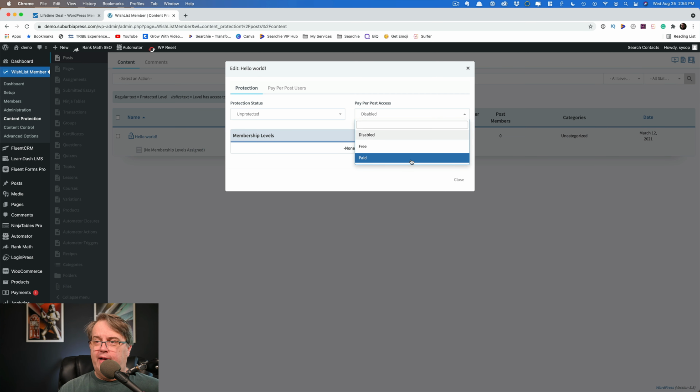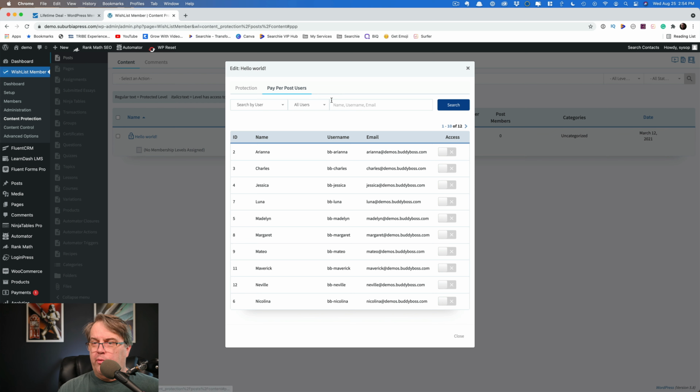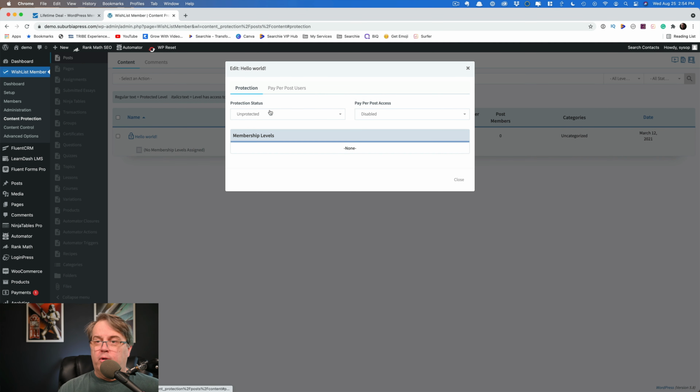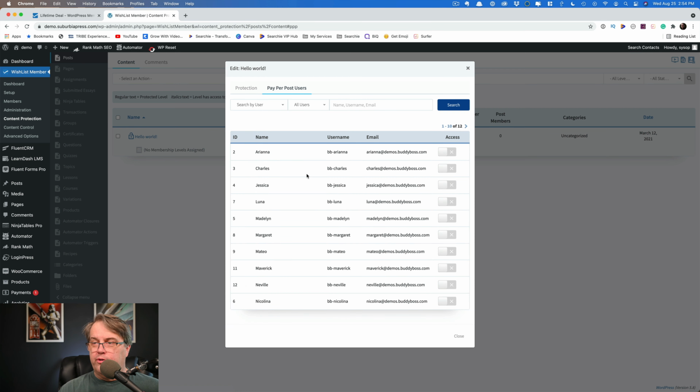I prefer, if you're going to have a pay post, I prefer getting some money. You get a different level of audience that wants something for free than those who are willing to open up their pocketbook or wallet and pay for something. So it's just a quick way to see which things are protected and also who are the users that have access.